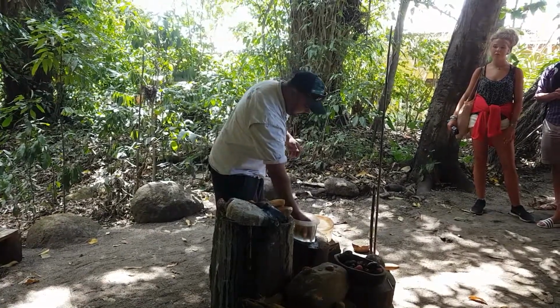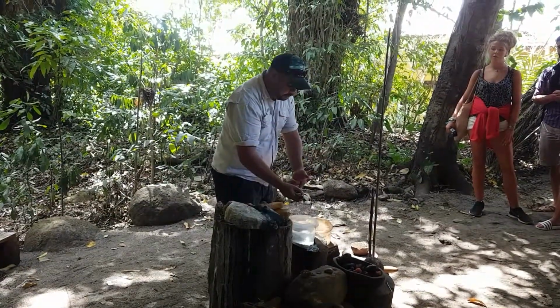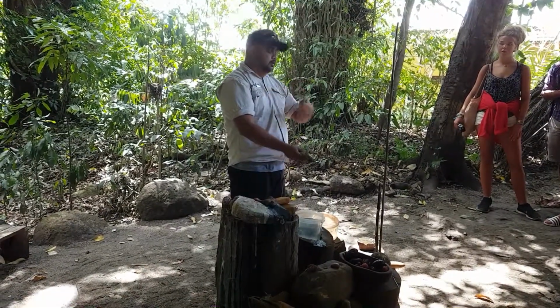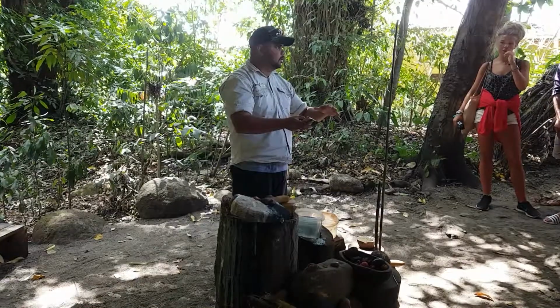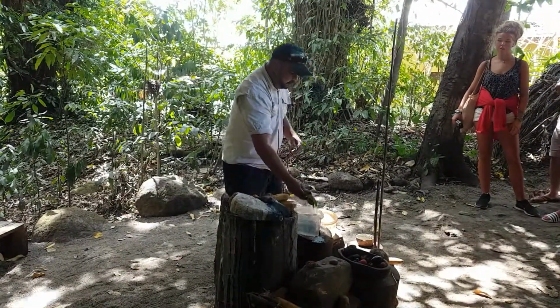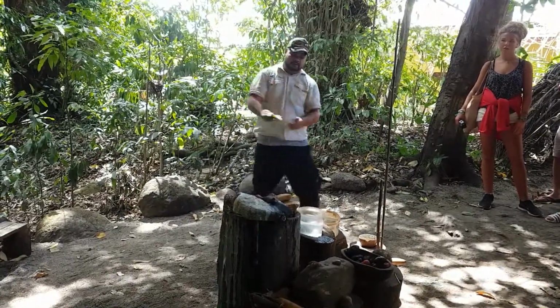Use this stuff. When we break the leaves from the branch, we always keep them in water, because if you don't, they can dry up. All the moisture comes out of the leaves, and it'll just be so dry, you won't get more soap out of it. So water, just fresh water from our rivers.